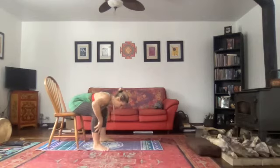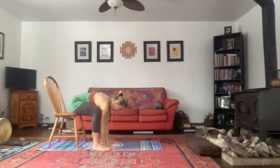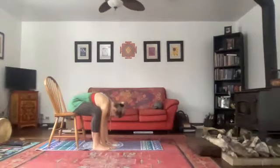If you can, walk your hands down to the ground, root down through your hands. Micro bend your elbows, connecting your elbows to your inner legs. Root down through your toes, very gently hugging in your feet. Only if you can, allow your head to hang heavy.